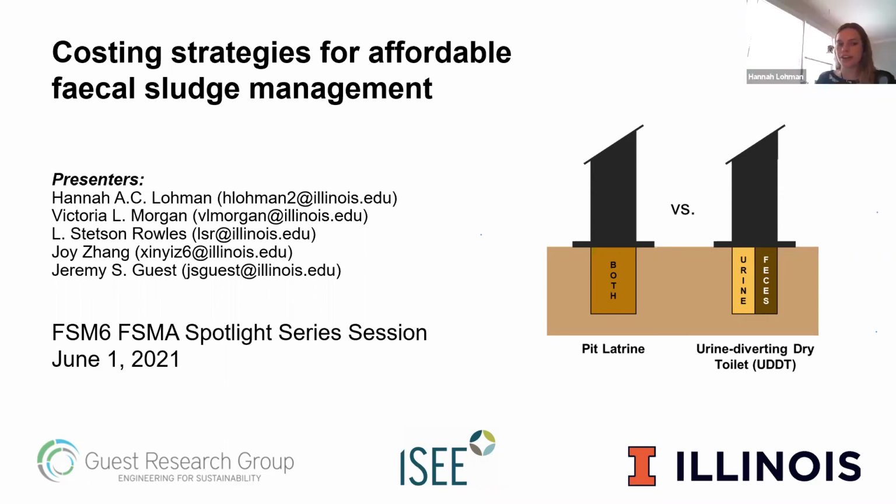Yeah, and one more point to add with QSDsan. The idea is that it will be a collaborative platform. For projects that I'm working on, I can model those unit processes and upload them. Then maybe Stetson is working on a project that uses a unit process that was involved in my product, so he wouldn't have to go through all of the effort to do that coding. We can take different unit processes and put them together to model a single system. If we all work together and start modeling a lot of different unit processes, then we can pick and choose different unit processes to evaluate lots of different systems.